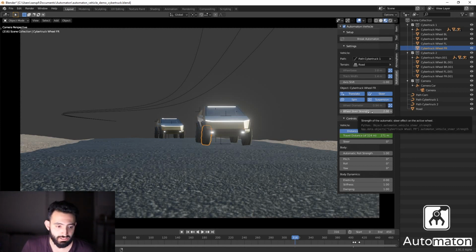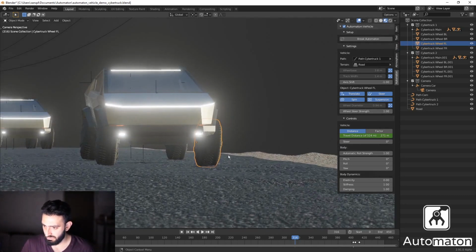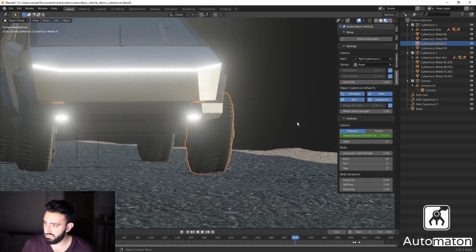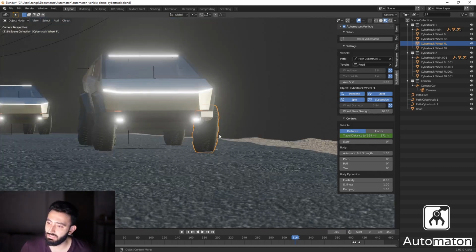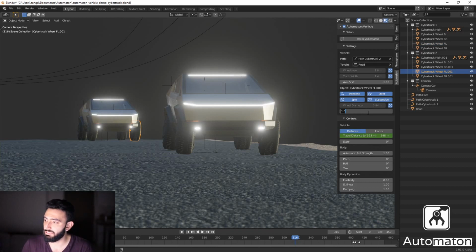However, if I want way more than that, I can also type it in. So for example, I'm gonna set 5 or even 10, and you can see how if I close in, as soon as I type something greater, the wheel will turn. So let's do the same for the vehicle in the back.